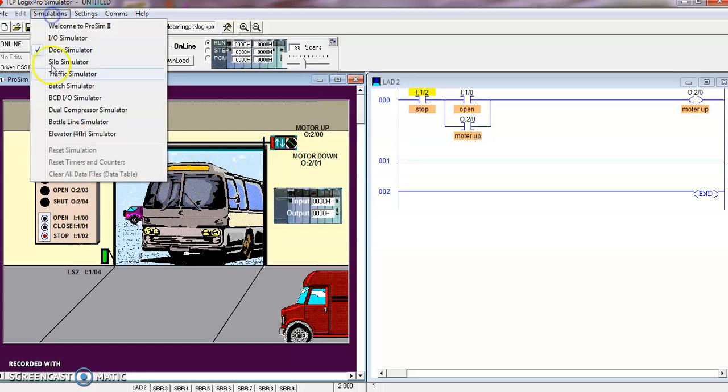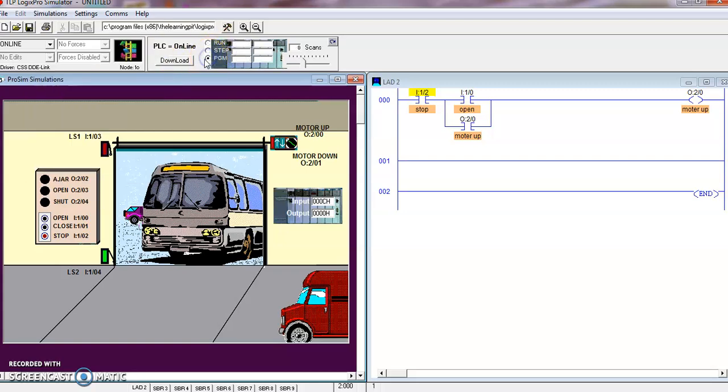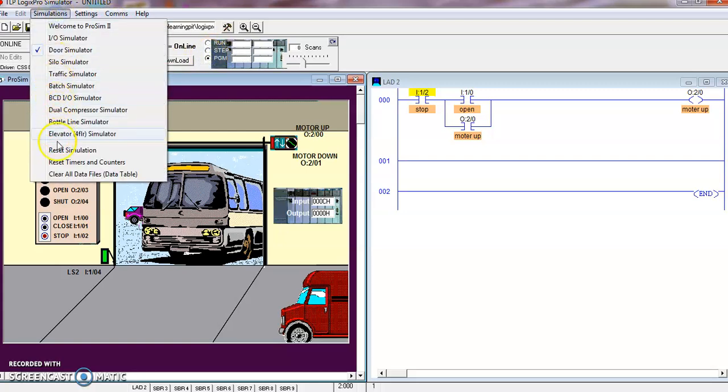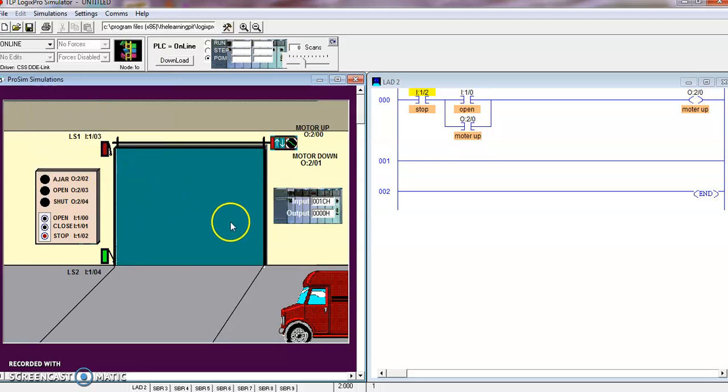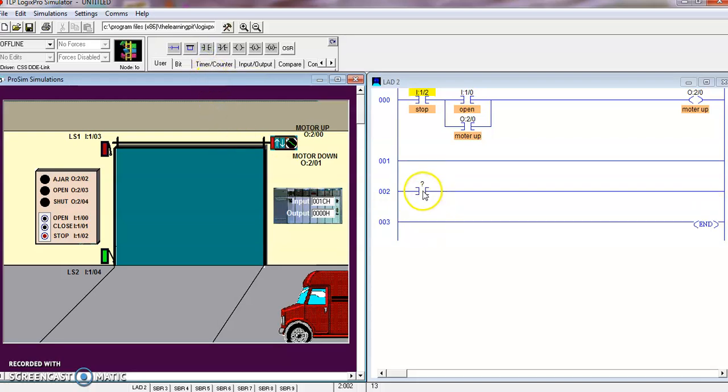Let's go back over here. Let's stop this. Go to simulator. Let's reset simulation. Now let's go in here and add another switch. Let's bring it over here, and then we can bring this guy.